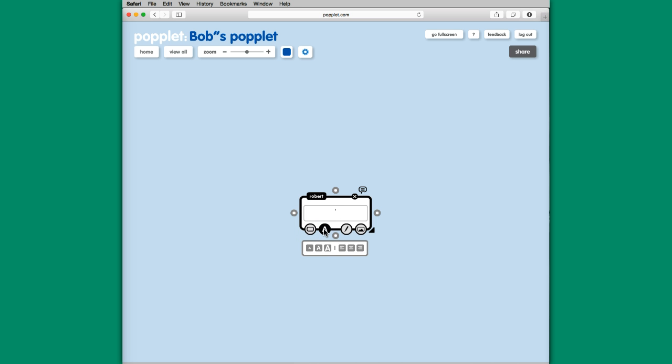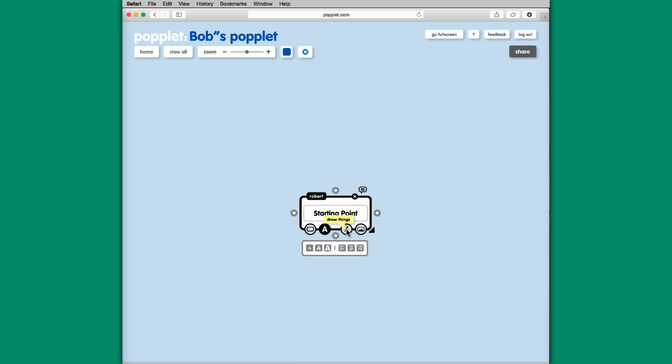By clicking on this icon here, it allows me to change the size of any text that I want to put in. I also have the ability to either center it or left or right justify the text that I'm going to put in. And so maybe I don't want it in two lines right there, so maybe I can make it a little smaller. That looks pretty good.